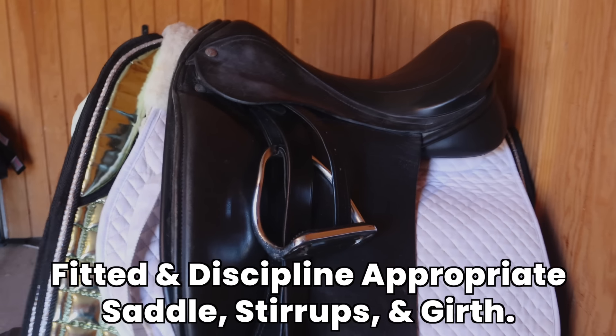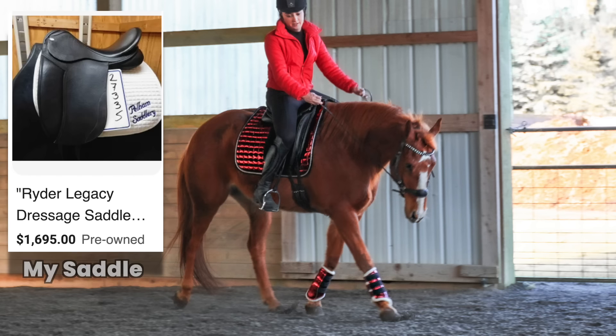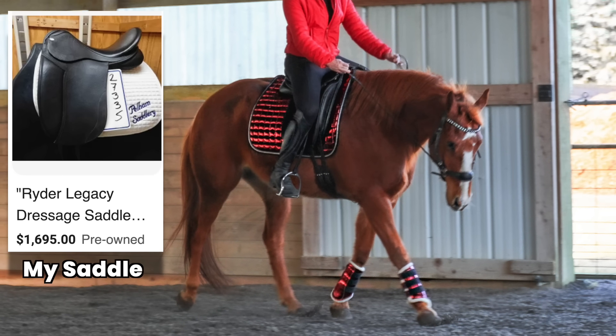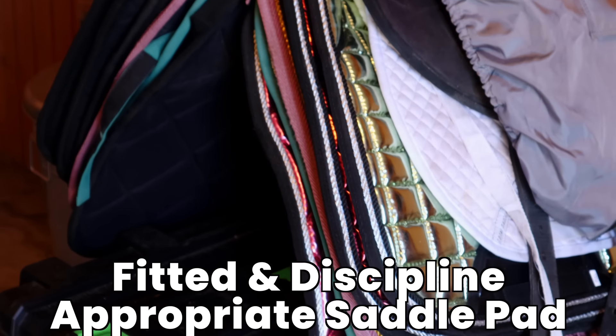Next, once you buy your horse, you should get a saddle for them. A lot of people buy saddles before they get their horse, which is a huge mistake. Your saddle needs to be fitted to your horse, you need to test ride in it, and it needs to be exactly what you're looking for. Make sure you know what discipline you're going to stick with and that you already have your horse before you buy the saddle. Only buy one really nice saddle — don't buy three or four cheap saddles, because they don't last long and have basically no resale value.